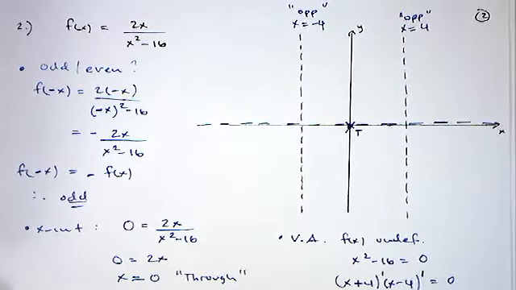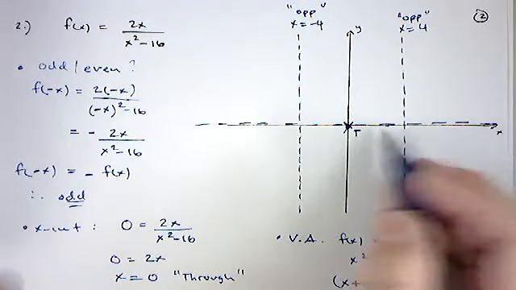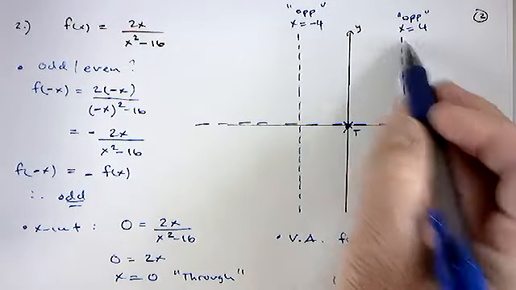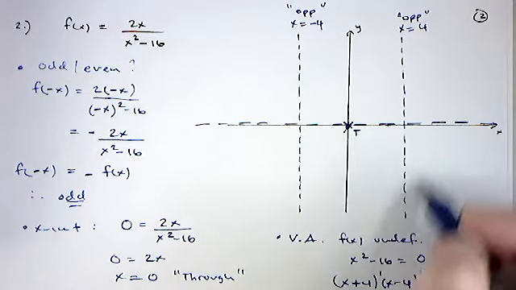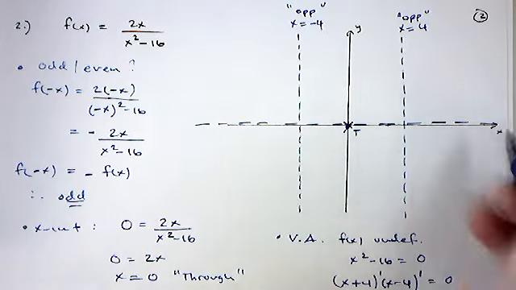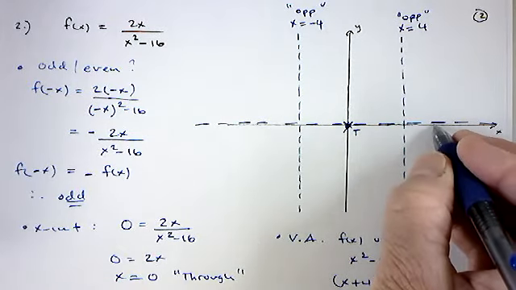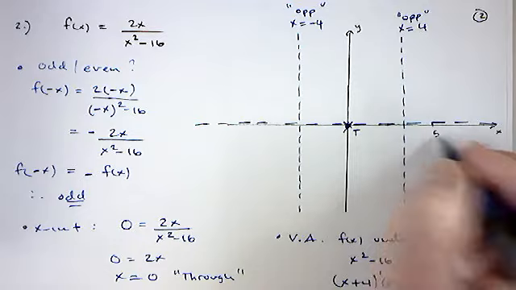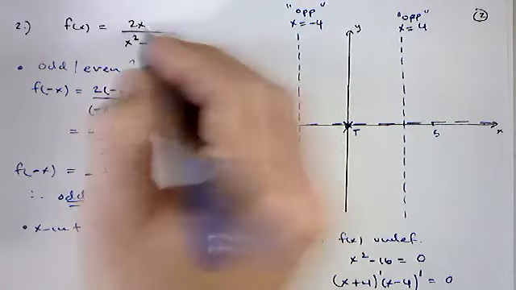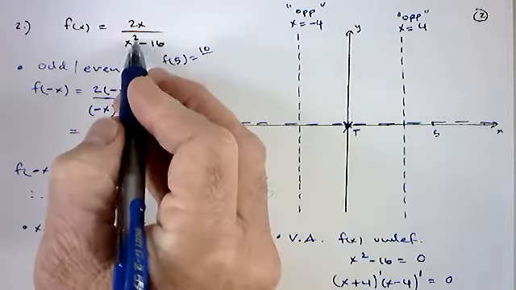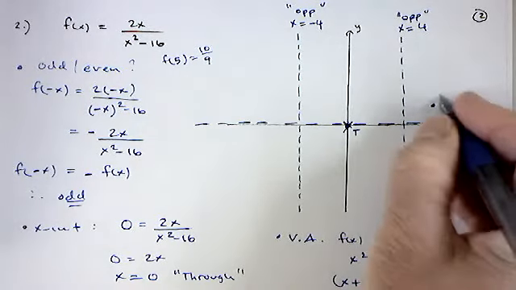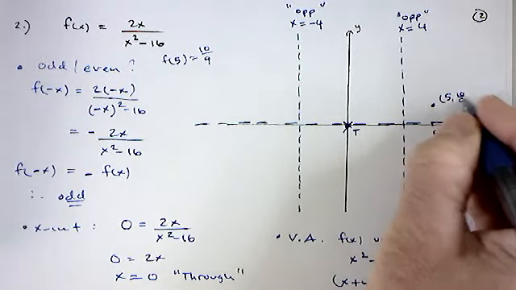Okay, and now we have to graph. There's no real great place to start here. On the right side of this vertical asymptote, my options are this or this. And I really don't have any way to know for this particular one. So here I really do have to pick a point. If I plug in something bigger than 4, like 5, maybe I can squeeze this in right here. What is f of 5? That's going to be 10 over 5 squared, which is 25, minus 16, which is 9. So 10/9. That's something positive. 5, 10/9.